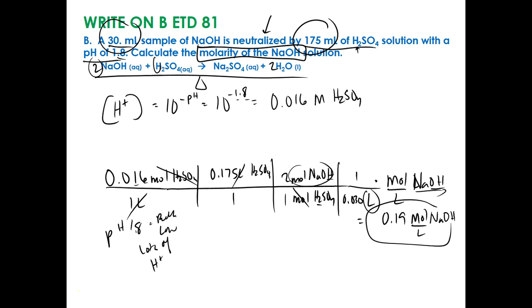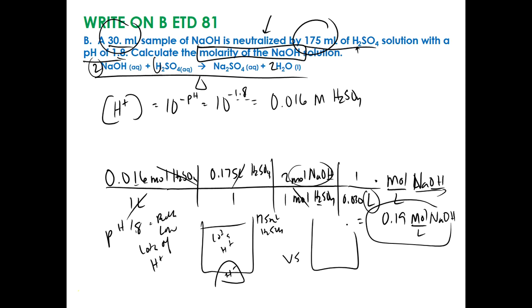Makes sense, it's sulfuric, which means that I got this beaker, and it's got lots of protons in it, right? Lots of piles of hydrogen ions, and I got 175 milliliters of sulfuric. That's a lot, right? I'm going to try to, of course, neutralize this out with just 30 milliliters of my base. So that means that my base, well, it's going to have lots of hydroxides, which means it's going to have a higher concentration. This is only 0.016. This is like more than 10 times as much, right?